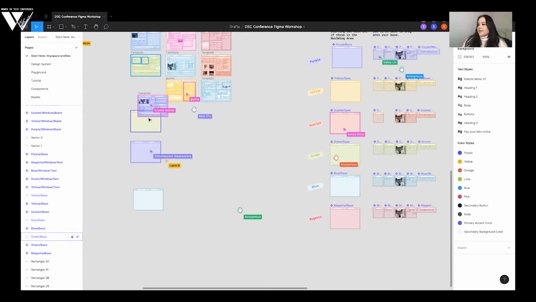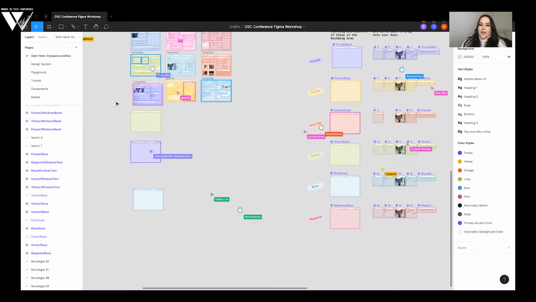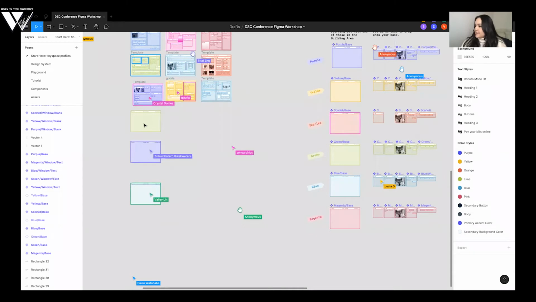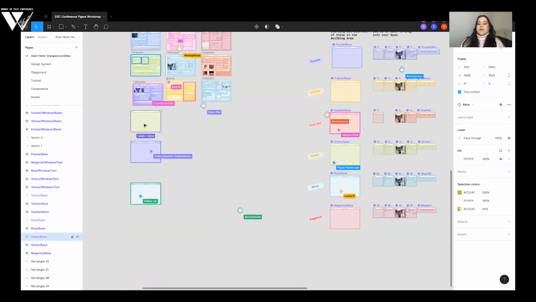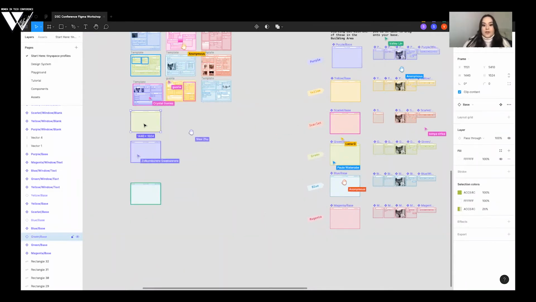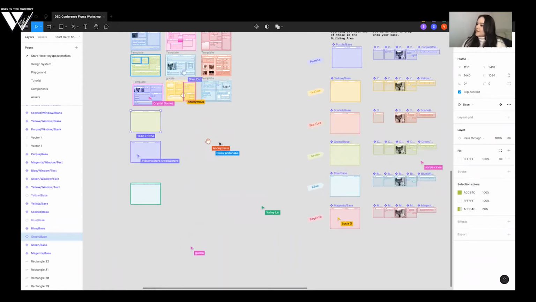Oh, cool. I see a couple of people that have their own bases already, so let's go ahead and move to the next step. To rename the template, all you'll have to do is click on the template that you just copied, and then press Command R on your keyboard, or Control R on your keyboard if you're on Windows. So cool.